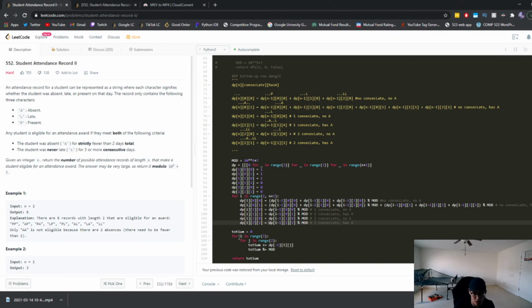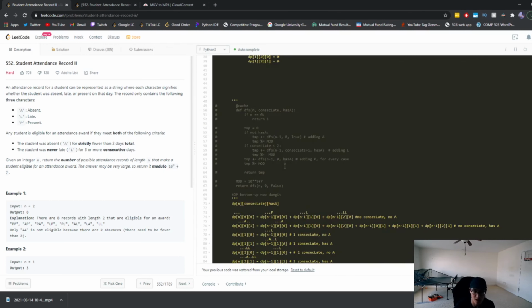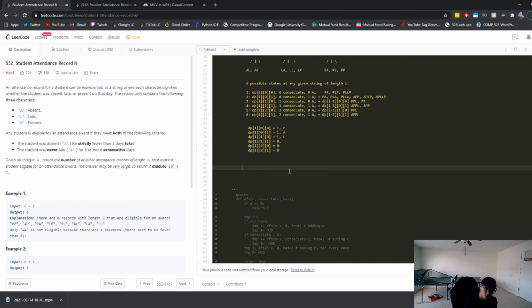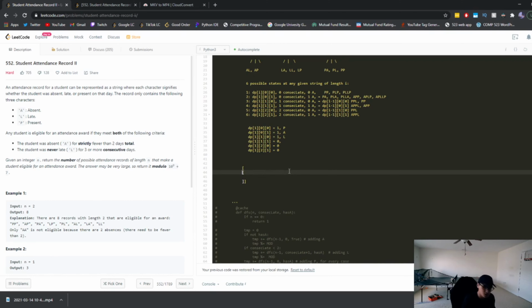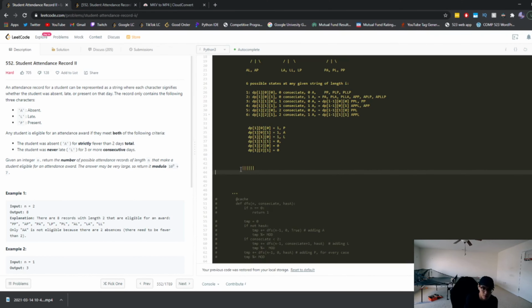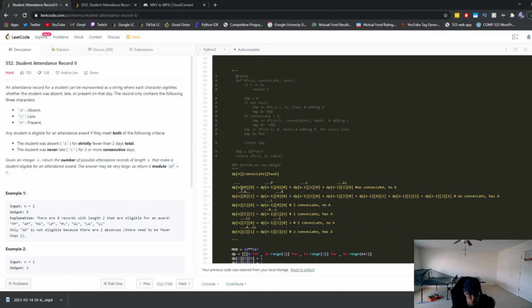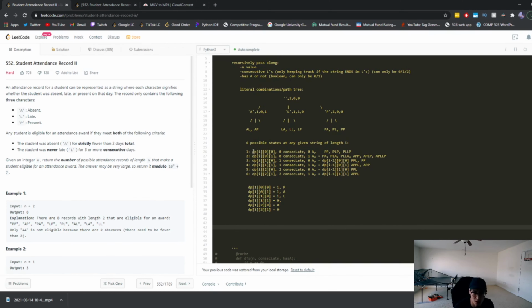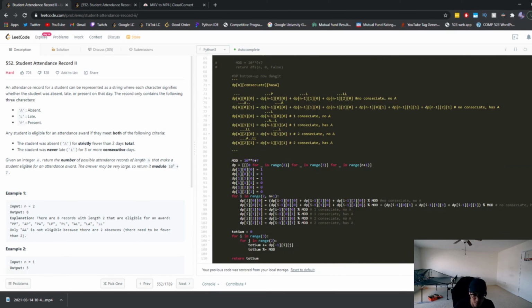And then at the end, your answer will be stored in the last row of the DP, right? So the DP looks something like a 3D table, a 3-dimensional array. I don't know how to show you that, but basically just think about it like, you'll have some 2D grid, whatever. I don't know how to draw it. Whatever, you'll have a 2D matrix, and then you'll have to sum up everything in the last row, which will give you the answer to the final thing. So that's what I'm doing here. I'm summing up everything in the last row and in the last dimension. So yeah, that is how you do it.